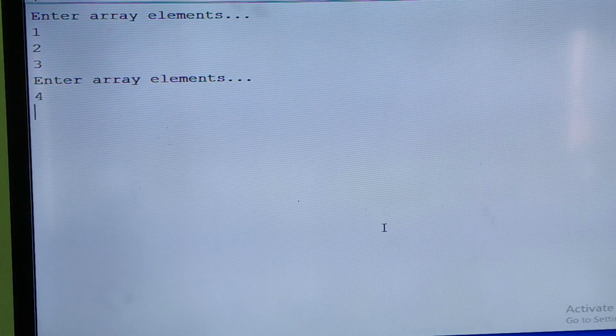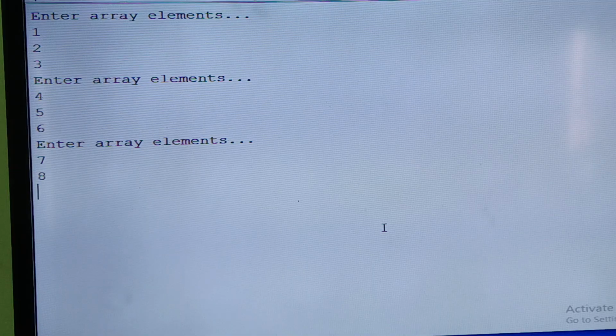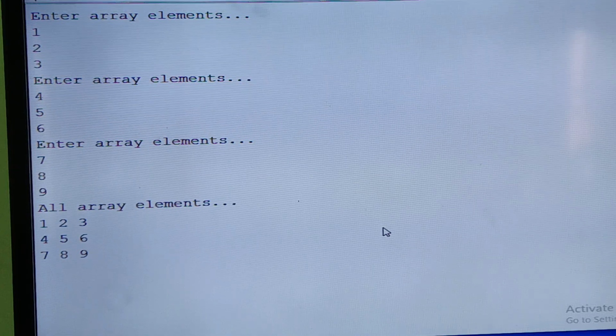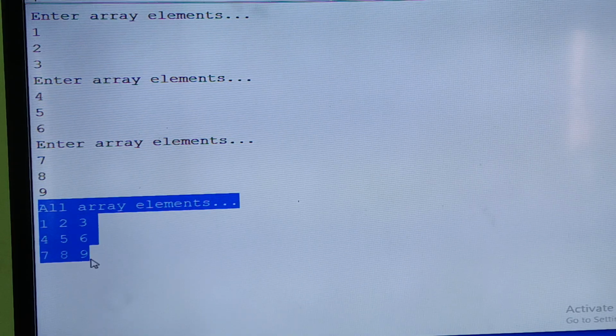This enter, I'm giving enter array element. Suppose 1, then 2, then 3. This is for the second row. Second row I'm giving suppose 4, 5, 6. Third row 7, 8, 9. Check. The array elements are printing in this way.